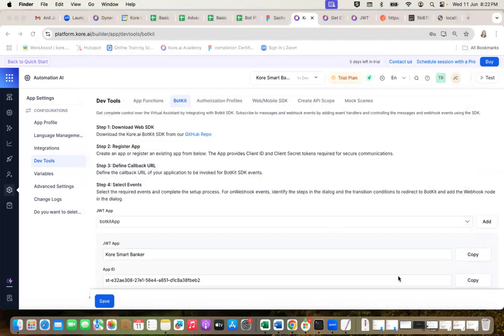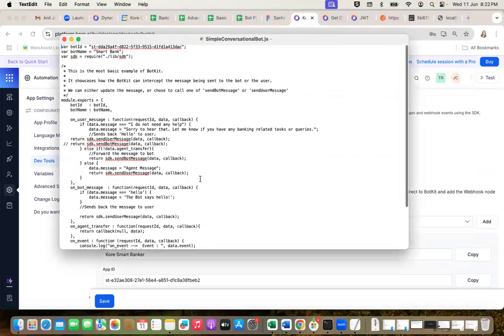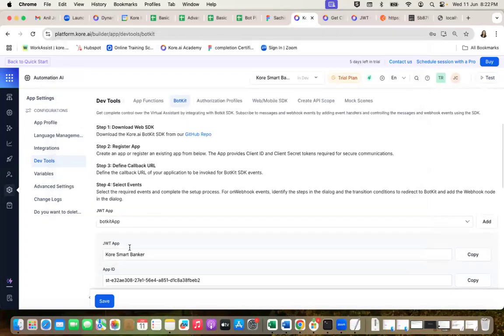Okay. So let's go to each of these files one by one. I'm opening the simple conversational bot.js. Within any of the file that you open, from where you can do the configuration, the first two inputs that are required is the ID of the virtual assistant and the name of your virtual assistant. So from where the botget has been enabled, we'll come here.